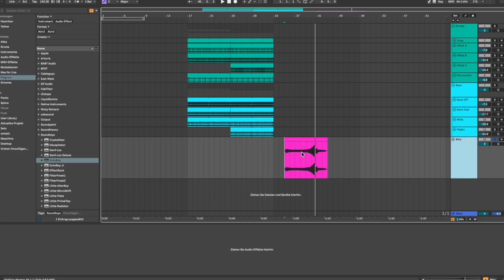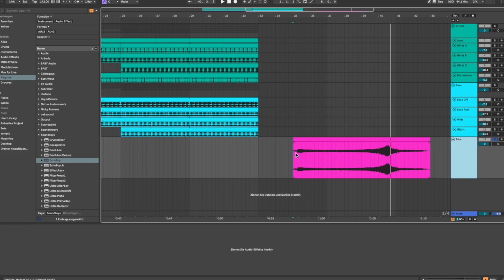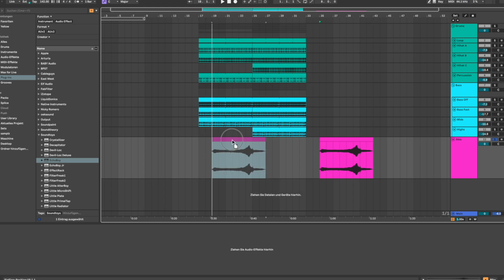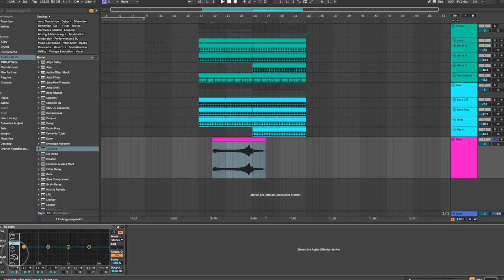Alright, so as you can already see, this thing kind of looks like a riser already because it's pitch ascending, and the length will also, some of it. So there's a couple of steps that we can do. First off, let me equalize the thing a bit to work with it. Let's put an EQ8 on there, get rid of some of the low frequencies and maybe for now also of the high frequencies.